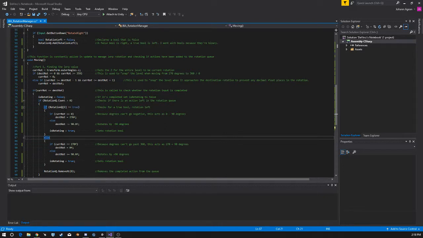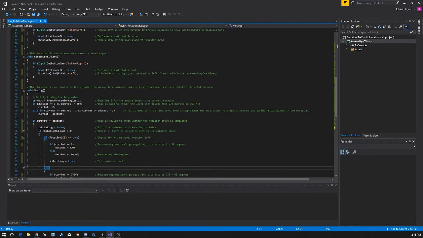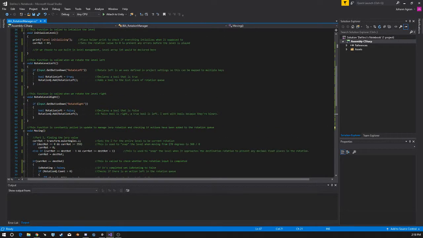So if the first index, which is 0 because it counts from 0, so for example if there was an index of 4, it goes 0, 1, 2, 3, right? It starts from 0. So if rotation queue 0, the 0 index, is true, we rotate left, because remember when I said we declare rotate left here, right? So that'll be true, and then false is rotate right.